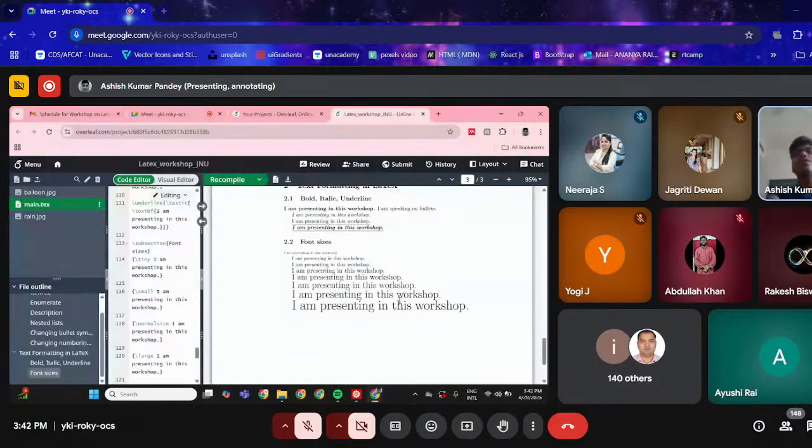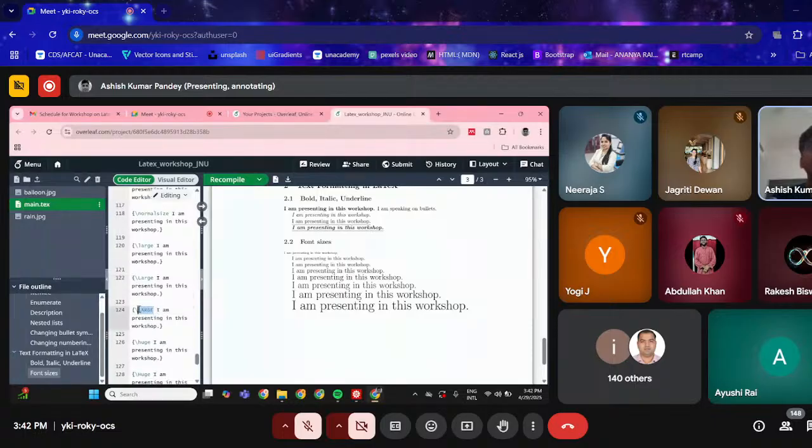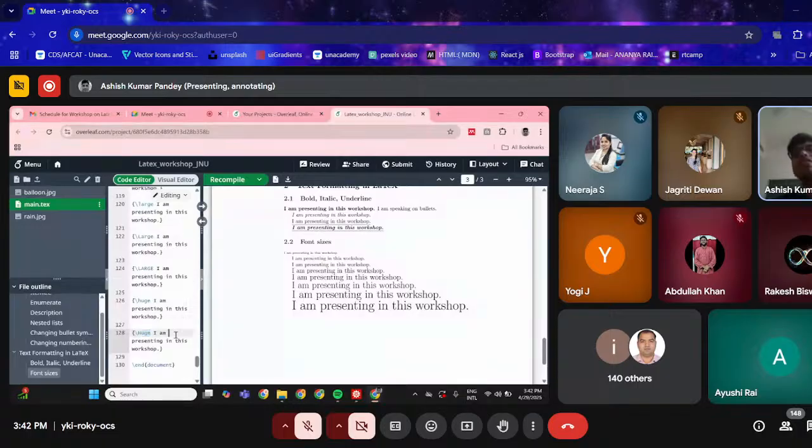So you can see, first one is tiny, then small, then you have the normal size, then large. In large, you have three categories. All letters small, that is one font size. Then you can write only capital L, that is another font size. Then you can write all capitals in large, that will give you another. Then you write huge, and then capital H in huge. So these are all different font sizes you can use in your document, already defined in LaTeX, and you can use them. Okay.